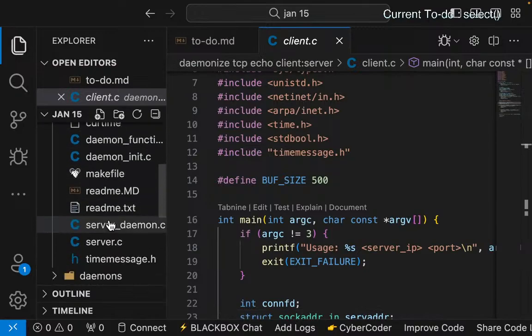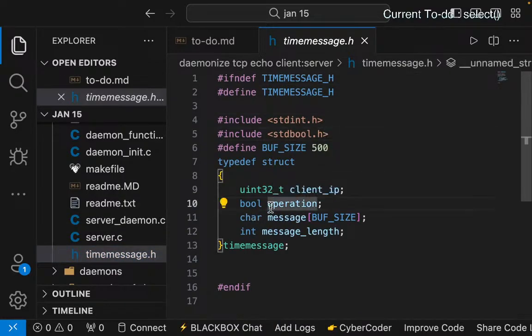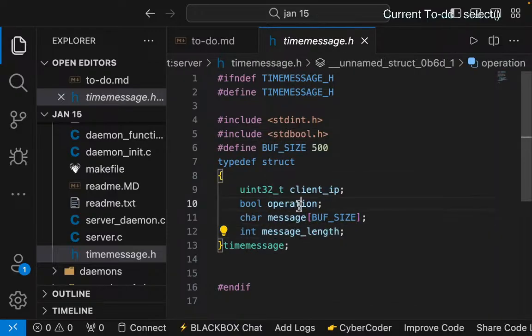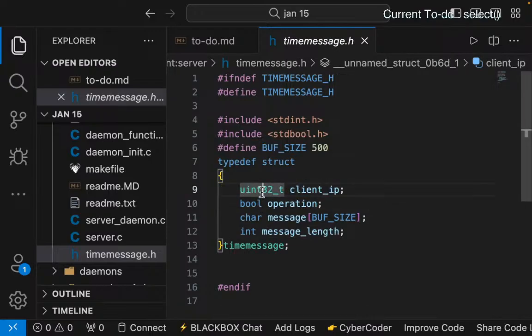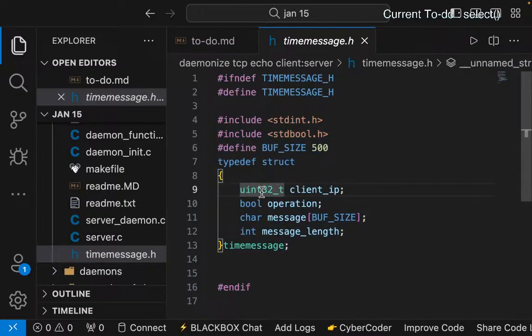Time message has this void, int bool, okay, bool operation. File message buffer size, int message length. Client IP is a 32-bit unsigned integer, which means that it is only positive, right? Yep.